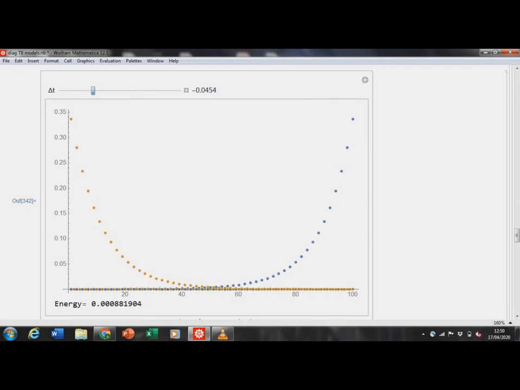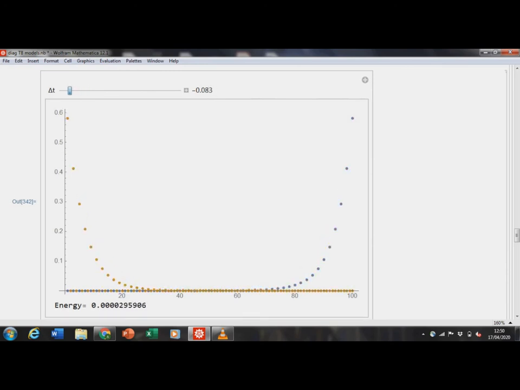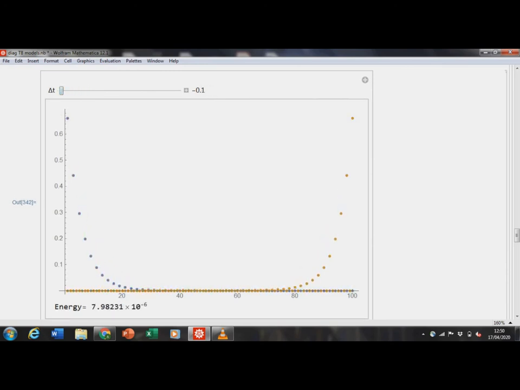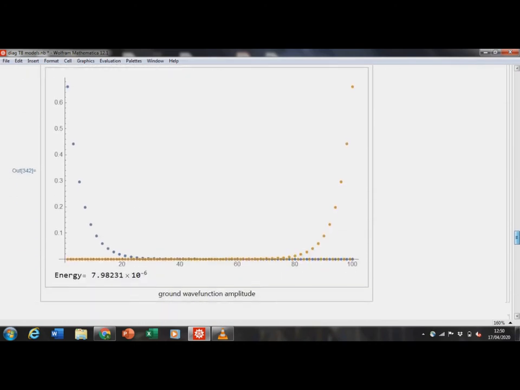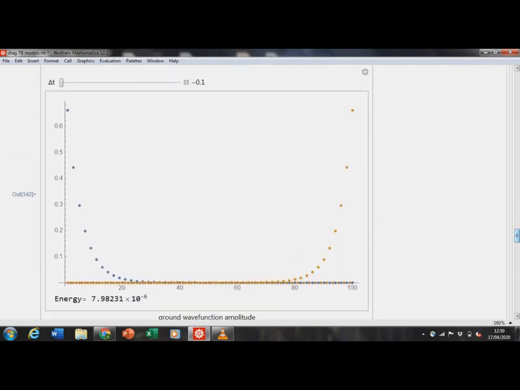As I make delta T smaller and smaller and smaller, these states become exponentially localized at the edge of the system. So these 0 energy states in one of the phases are not delocalized throughout the system; these ones sitting right in the middle of the spectrum are actually exponentially well localized at the edge of the system. And of course, in the dimerized limit, when T2 is equal to 0, we expect, indeed, that there are these pristine zero-energy states perfectly localized.